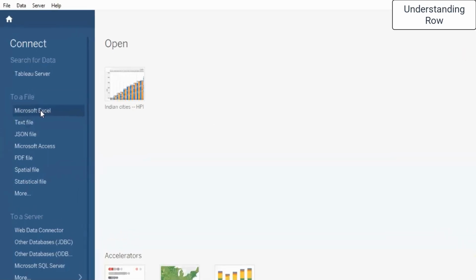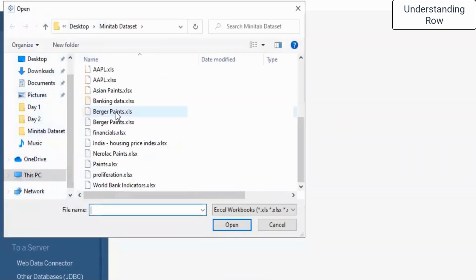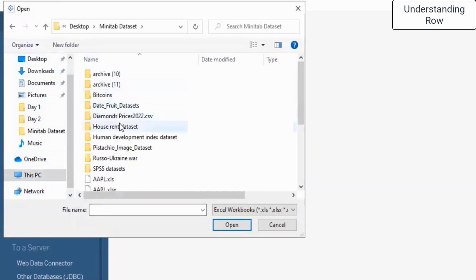So let's do one thing. Let us open Microsoft Excel's file, and let's go on the desktop and see which ones we can open.